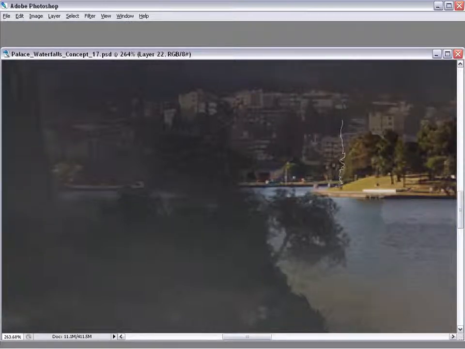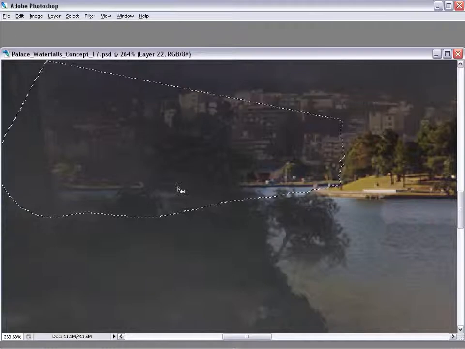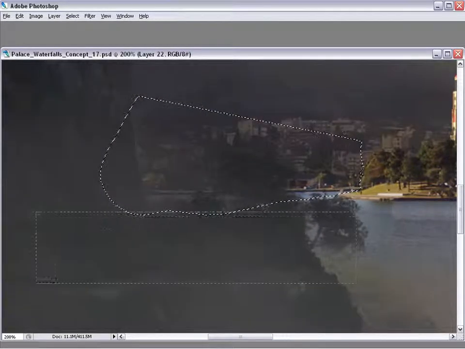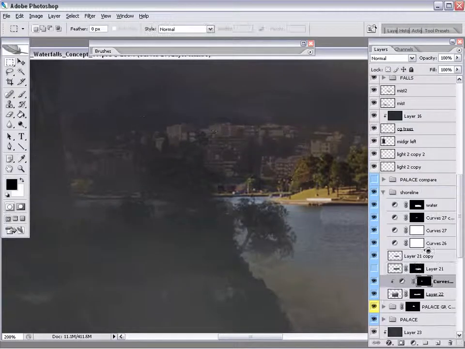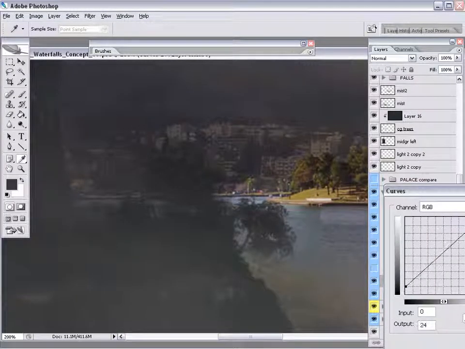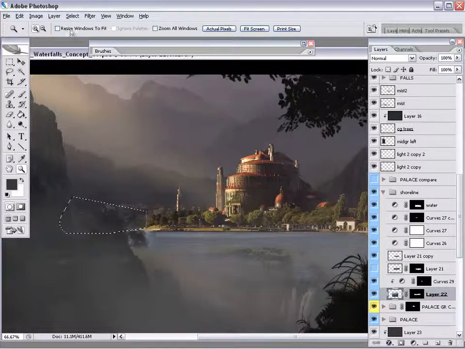So there's a little section here that needs to be addressed. Maybe it's a little bit on the bright side. The water overall just needs to be adjusted. A little bit too contrasty, so I end up basically what we've done here with all the trees.